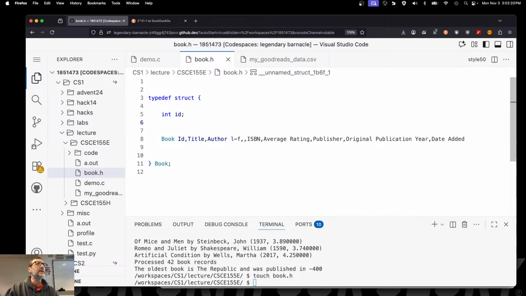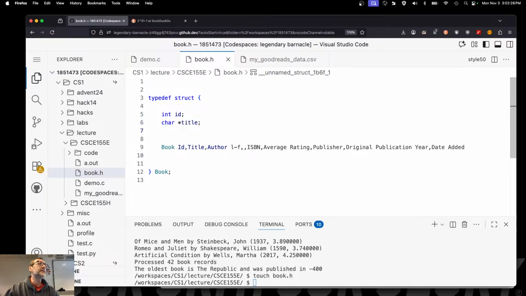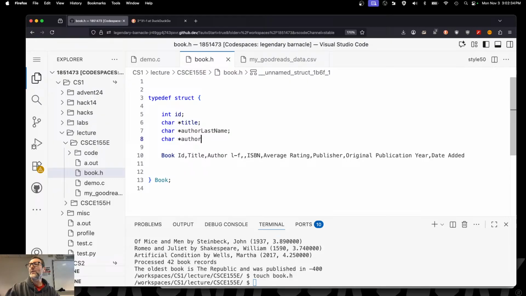Title. That's going to be, what type of variable is that? char *title. The author, last name, first name. Okay. char *author_last_name and char *author_first_name. Something seems icky there. We're going to come back to it later. To do: is this right?